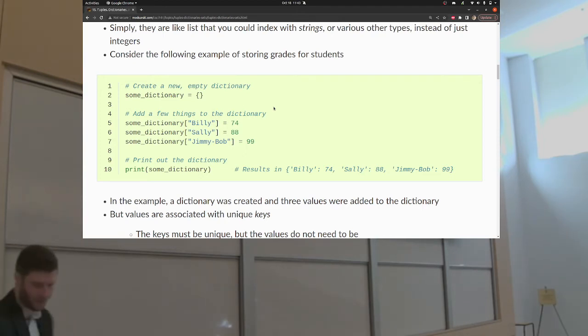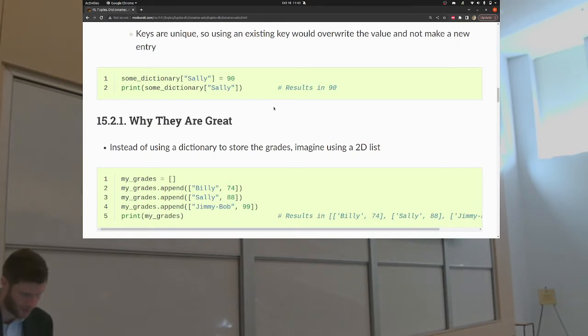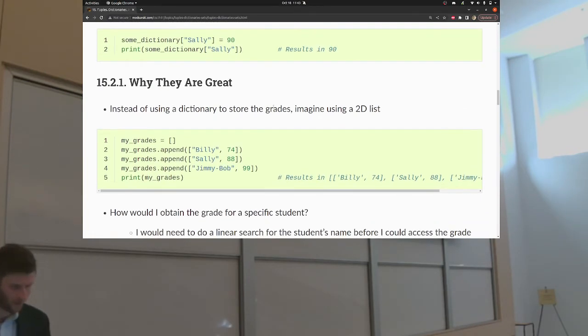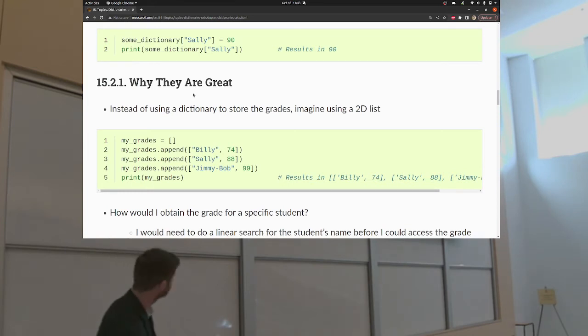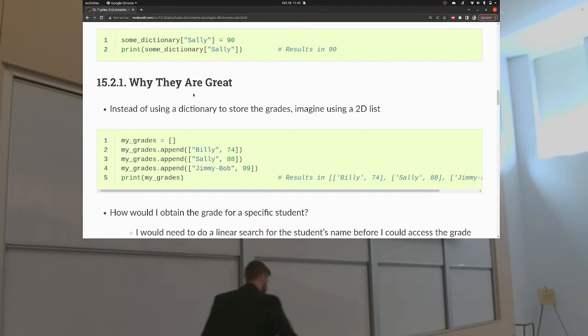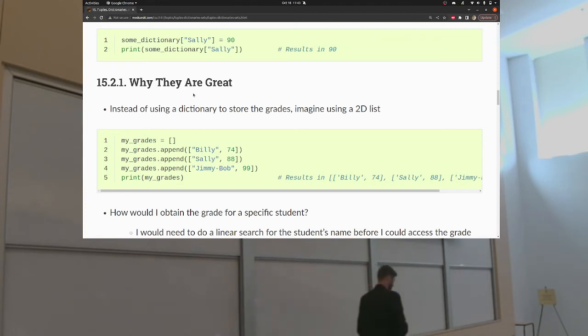Do I have a good example in here? Why are they great? Okay, great, here we go. Let's say, for example, I have this. I'm not using a dictionary here. I'm using a list of lists. I could have used a list of tuples as well.